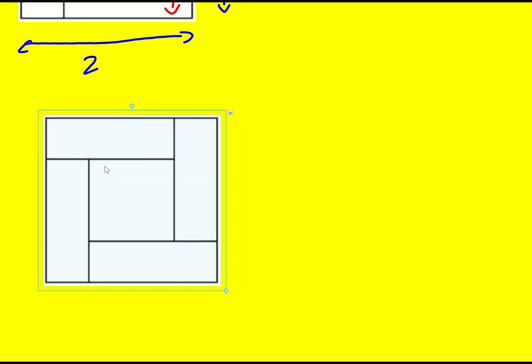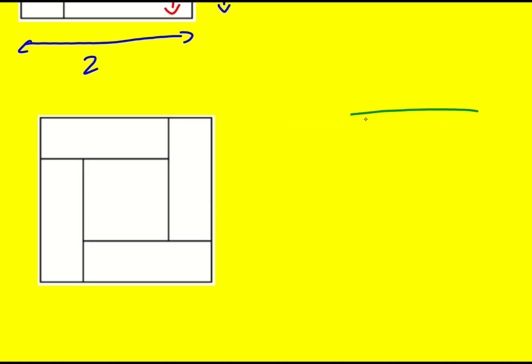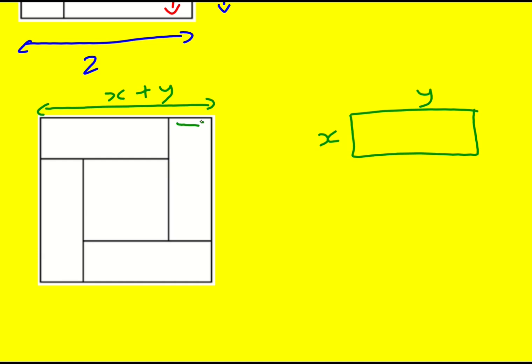Here's a slightly more algebraic approach. So I'm going to start off with the rectangle now and say the short side is x and the long side is y, which means this length is going to be x plus y. Okay, and then because this is also x, then I can now work out the square's dimensions in terms of x and y, because it's going to be x plus y minus x minus x. It's actually going to be y minus x. You can see that this will still add up to x plus y overall.